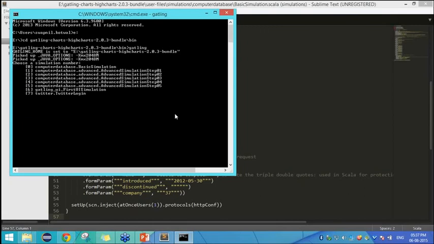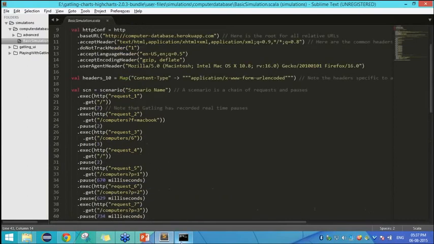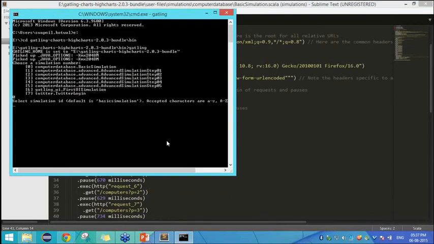If you have multiple test suites under your target, it will ask which test suite you are looking for. So say 0. This is the test suite we have. We have a scenario where we log in and do some operations, searching for some computers like this. Then enter a description for this. So say first Gatling test, the description and title of it.